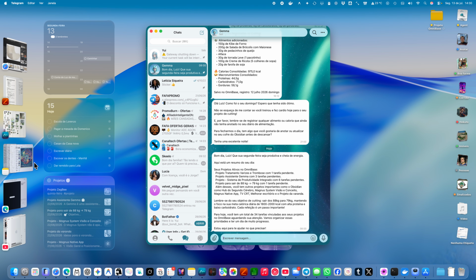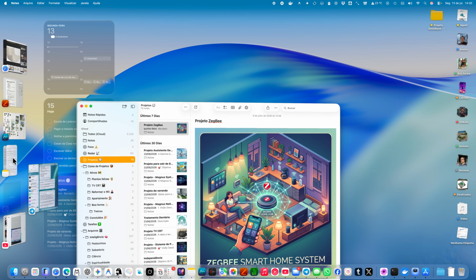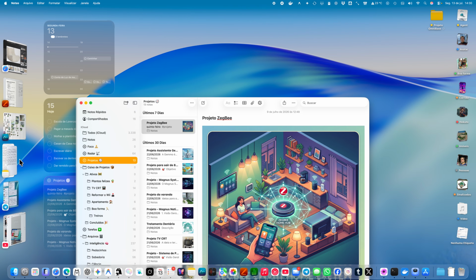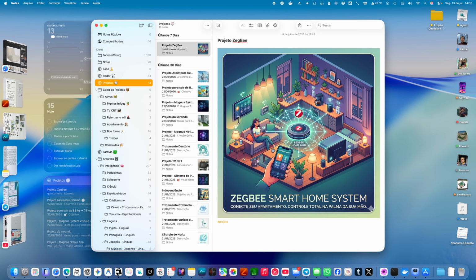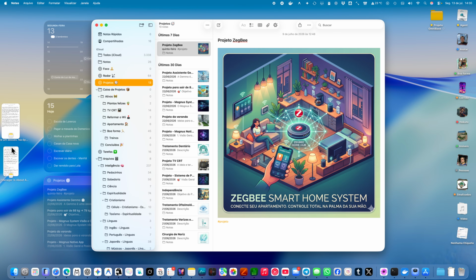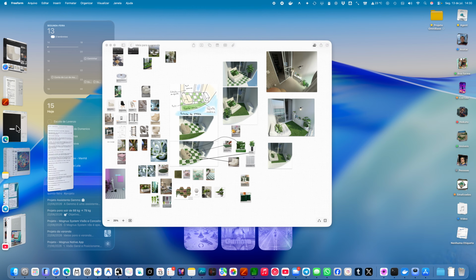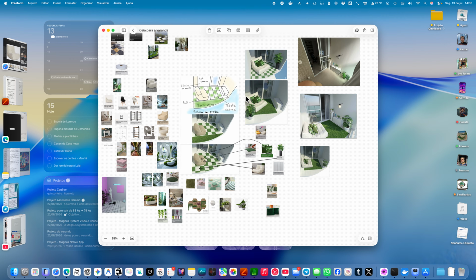Think of it as a group of actors waiting on the side of the stage, ready to take center stage when needed. You have two ways to access them. You can click through the stack, cycling through the available windows until the one you need takes center stage. Or, for a more direct approach, click the application's icon next to the stack. This opens a clear list of all available windows, allowing you to choose the exact one you want. Once selected, that window takes center stage, ready to become part of your current scene.